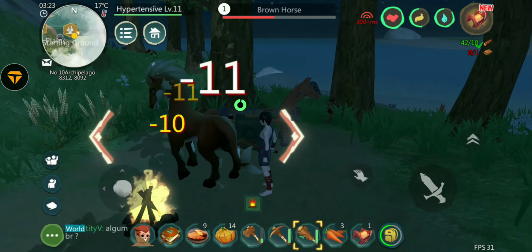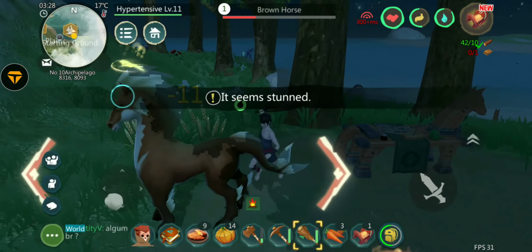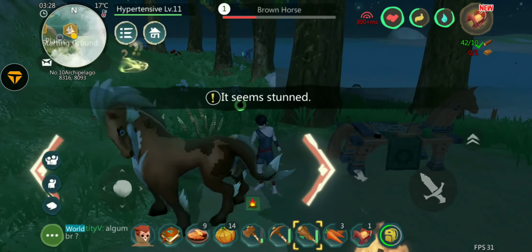You want to hit the horse until it is stunned. You'll see here in just a second. Okay, it's stunned, so let's go ahead and feed a carrot. Feed a carrot. I have 3 carrots. It wasn't enough. Oh, no. Epic fail. Okay, let's try this again.